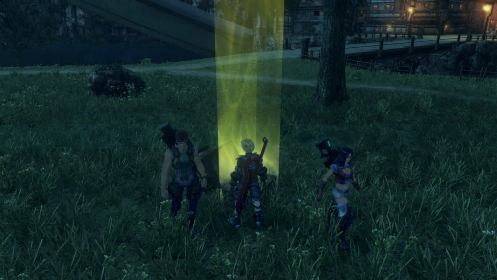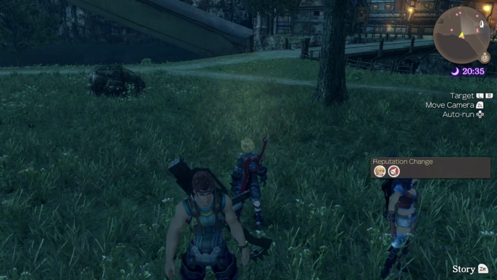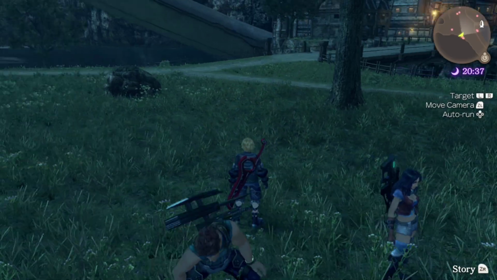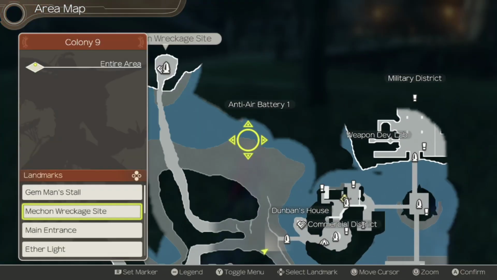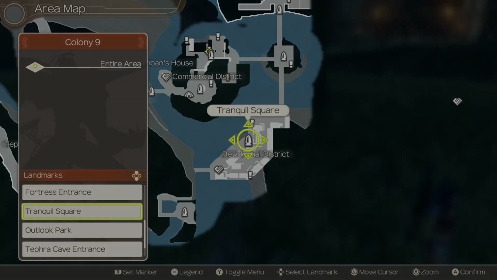We got it. So yeah, just make sure it's night time. 8 PM seems to do the trick, and those enemies will spawn there, which is exactly what we want. Right, so while we're doing material quests, maybe we could continue on with this. Let's go ahead and port over to... where are we? Let's see. Let's get a Tranquil Square, shall we?